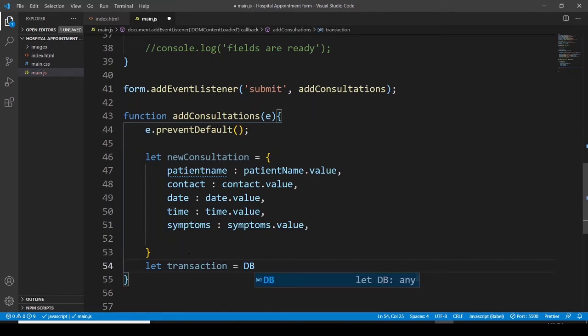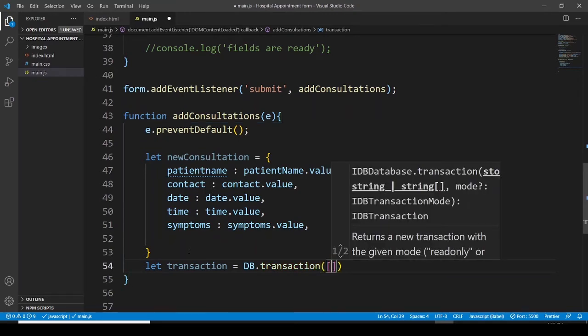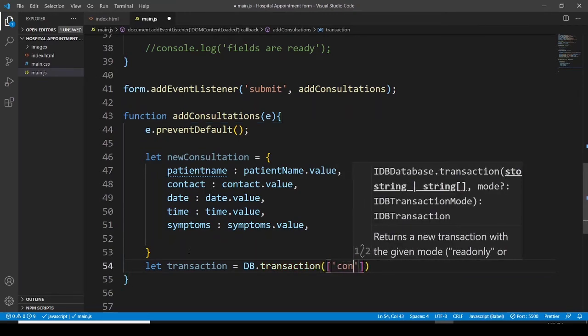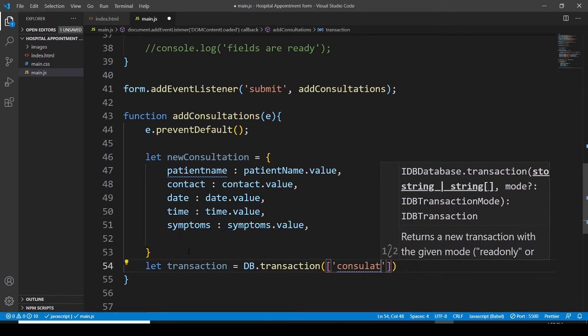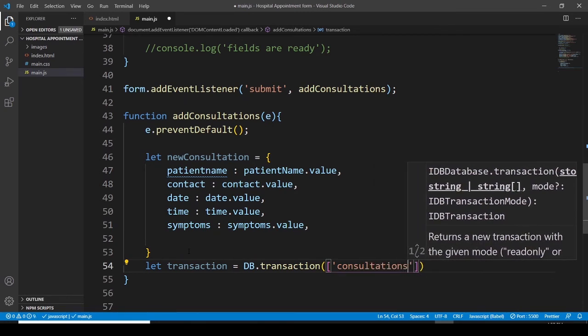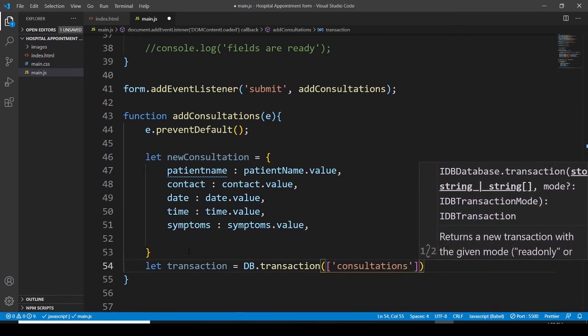So transaction, DB, the database, again the transaction, and here I would like to go with an array, consultations. I'm going to explain what the mode would be for the transaction. The transaction mode is going to be read and write.